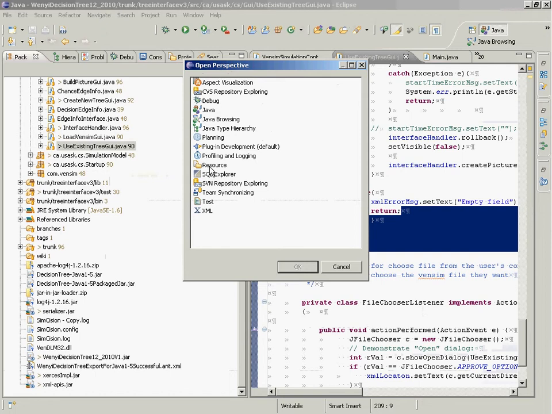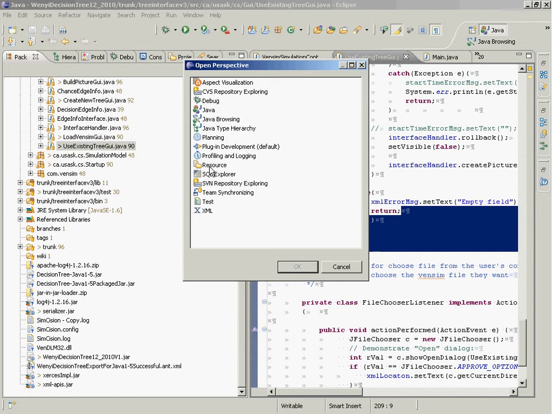How do you go in and systematically track down a bug in AnyLogic using Eclipse? But there are many other sorts of things. Java browsing is a common one. You can use SQL Explorer to issue queries against databases, or explore XML as an encoding format, etc. They even have some things having to do with scheduling, I think, with planning, and connecting to what are called CVS repositories, code versioning systems.